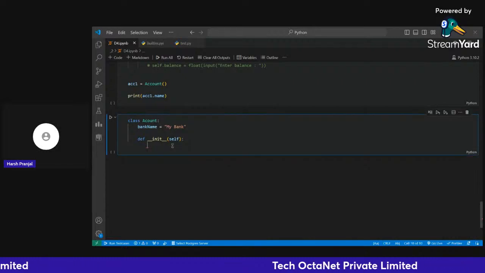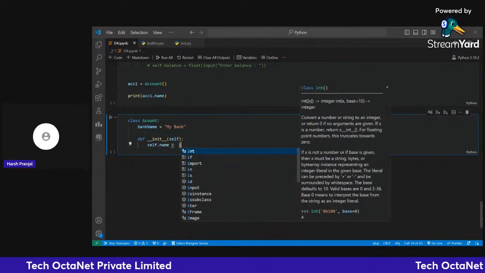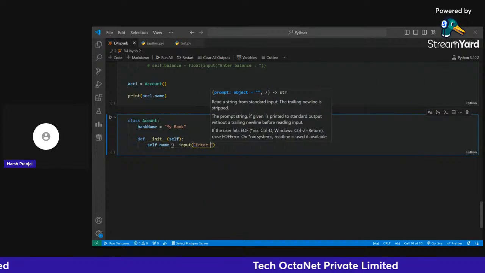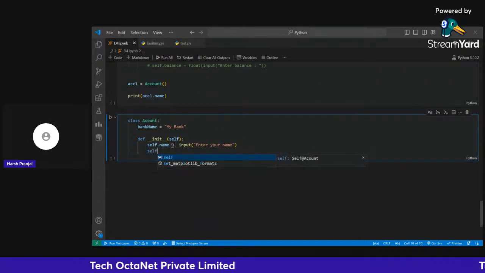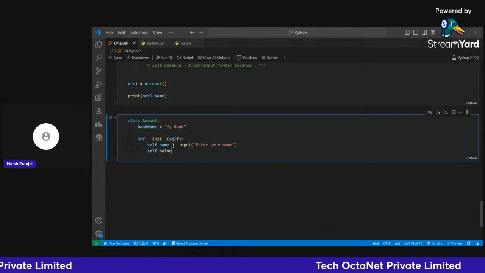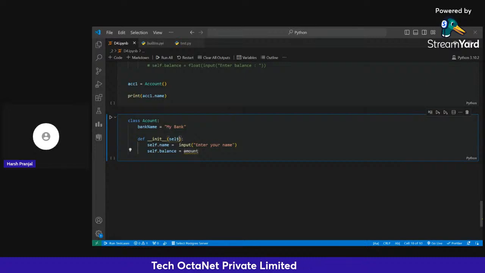Now inside this, create name, right? Create balance, which will be given by amount. We'll take amount as argument.